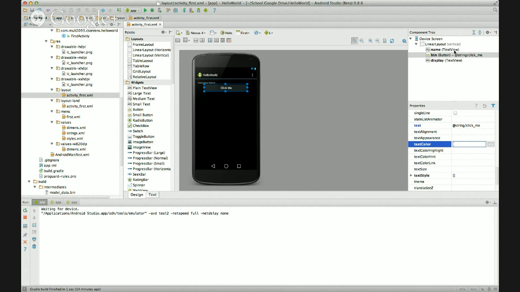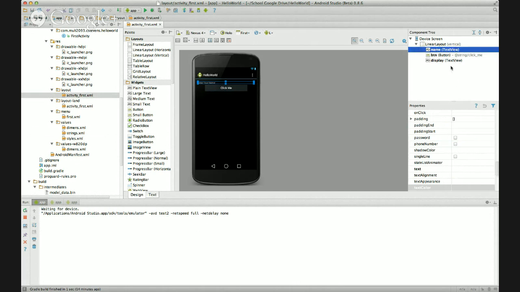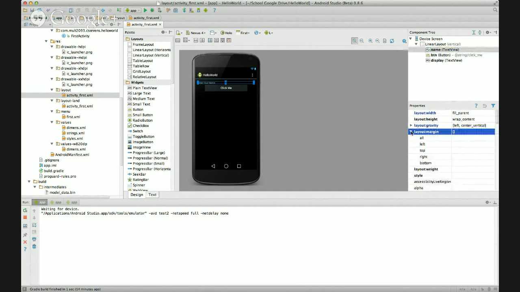Now it's just got the one button. Yeah, apparently I went back a little too far on that. Padding. All right.